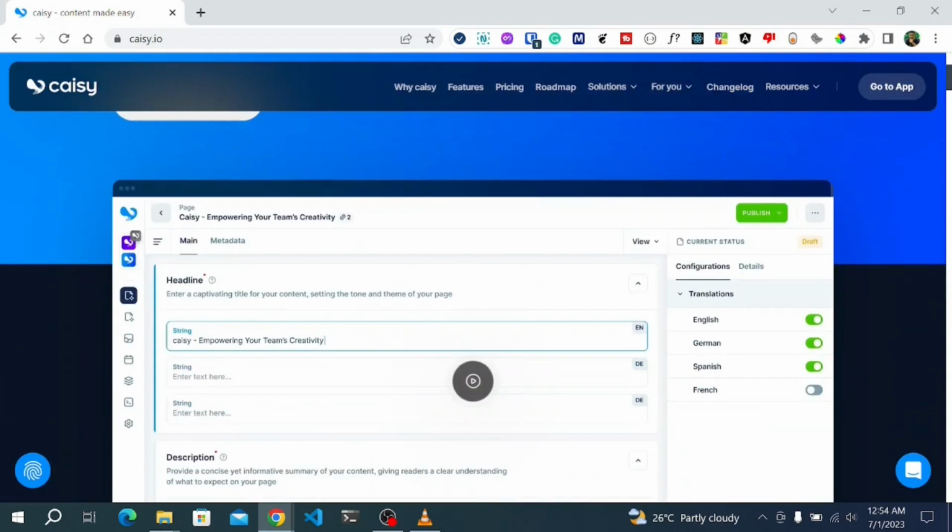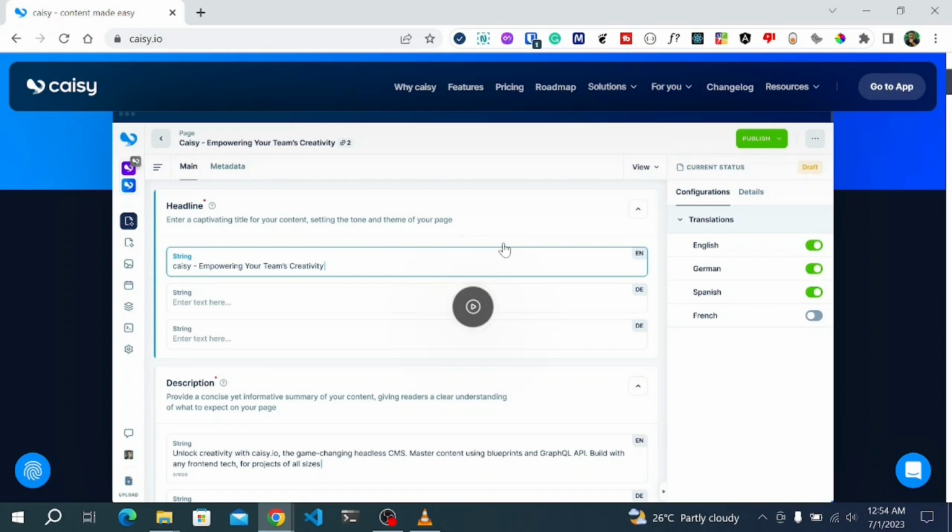Caisy has a user-friendly interface and offers many useful features such as content scheduling, localization, and easy building using a component system. Caisy also provides multi-tenancy features and is a highly collaborative tool. With Caisy, users can create and store unlimited projects, structure them, and then switch between these projects in seconds.